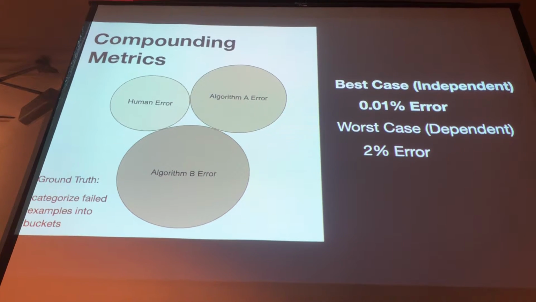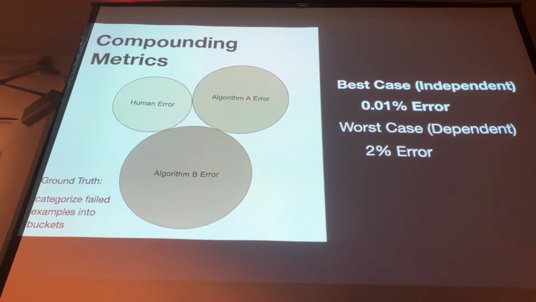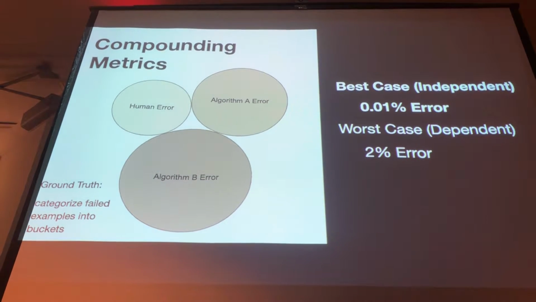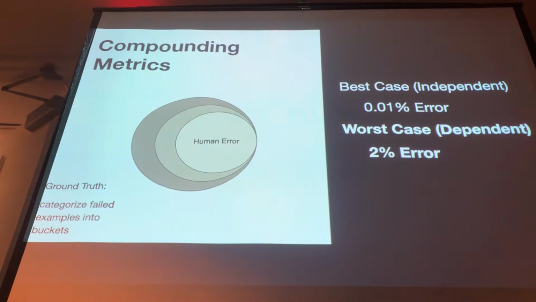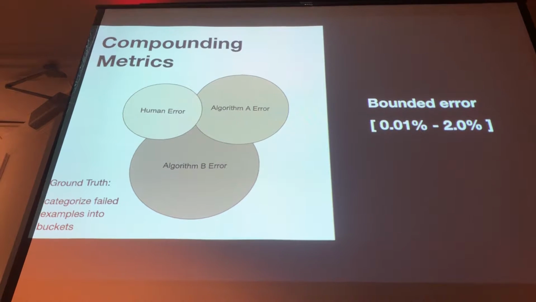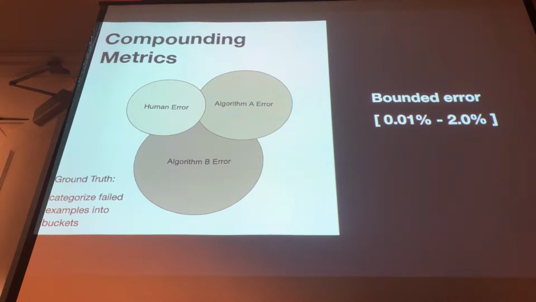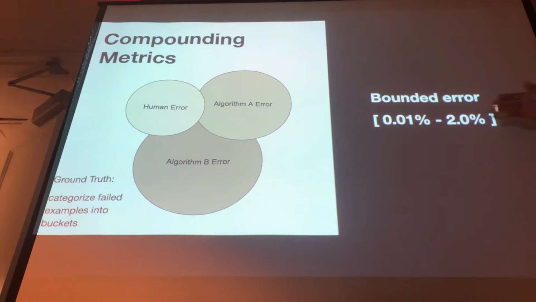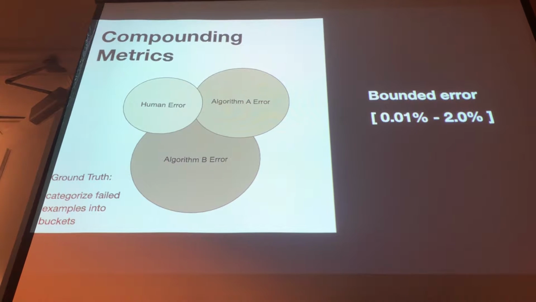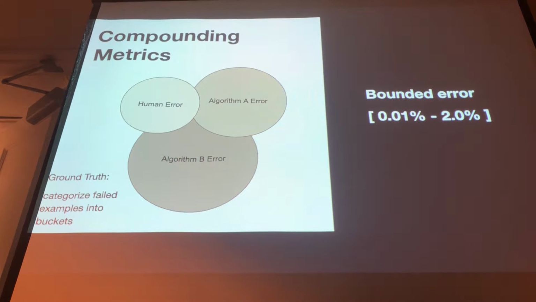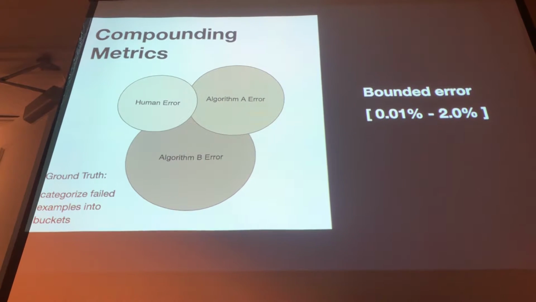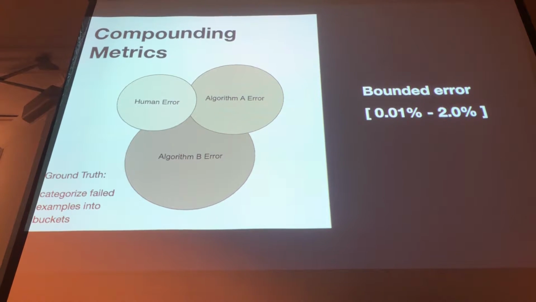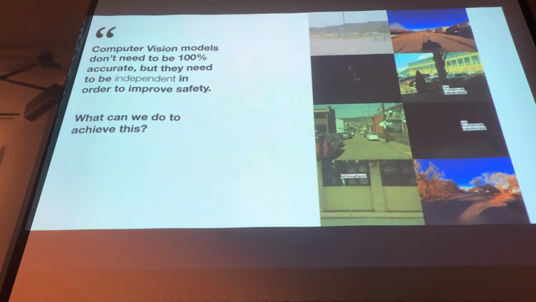That's super exciting, actually. And it also gives that person, the algorithm B designer, who's like, oh, I was only at 90%, it's like, hey, you're still helping. Actually, you brought our error down significantly. The reality is actually likely something more like this, right? There's a little bit of overlap, hopefully not entirely overlapped. So we're somehow bounding the error in this area. But I think this is actually a really important aspect of mapping when you think of it in terms of safety, is being able to establish how safe are we and where can these different algorithms contribute to that safety.